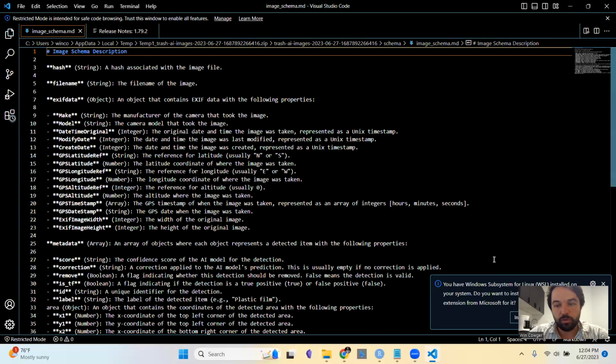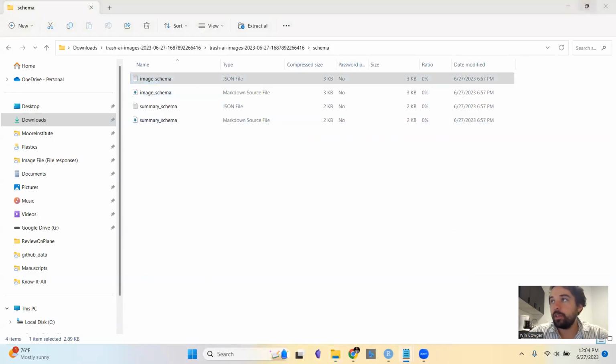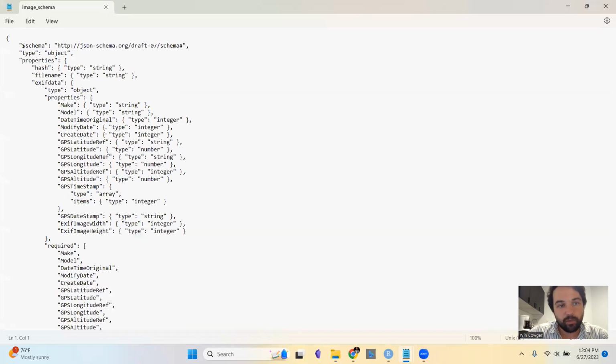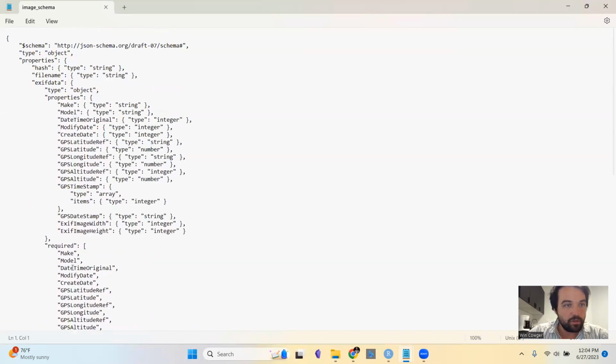This will describe every single object within the JSON file. And then we have the JSON schema, which you can use in a schema validator to validate the JSON objects.